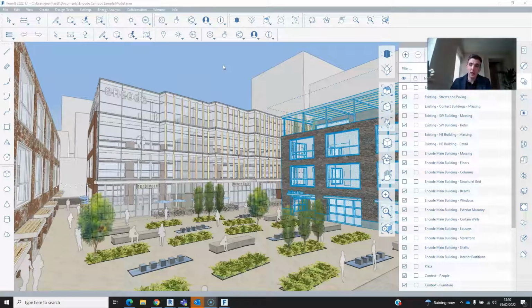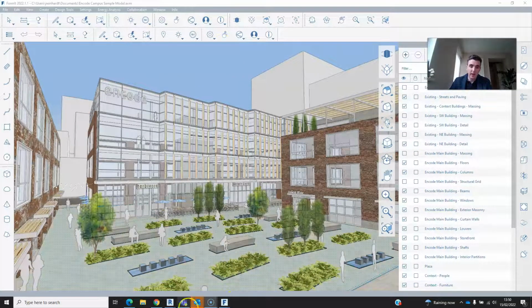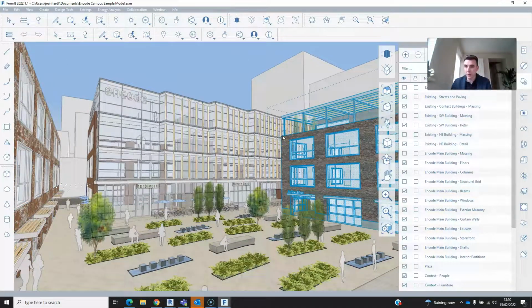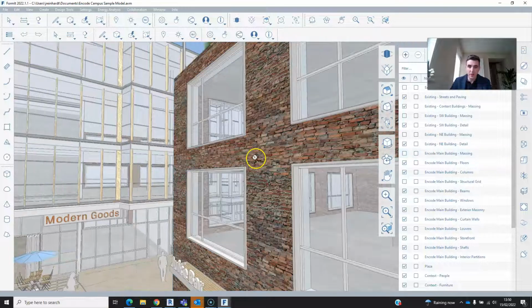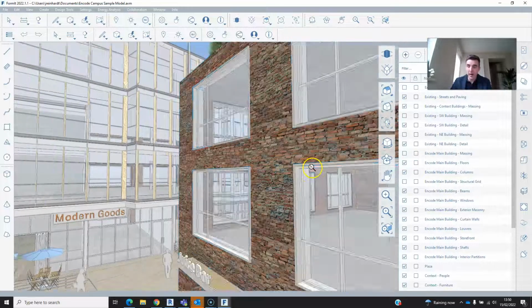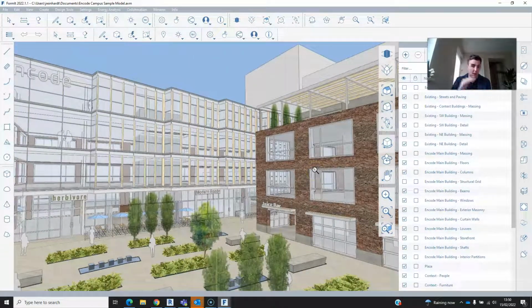What I wanted to show you today was how to take a FormIt Pro model and get it into Enscape inside Revit. Effectively, what that allows you to do is use FormIt Pro as it should be, as a conceptual modeling tool, generate all these really cool looking images, apply materials and any sort of detail you want to go into, even if it's low detail or high detailed.